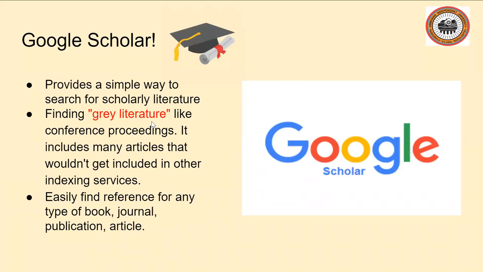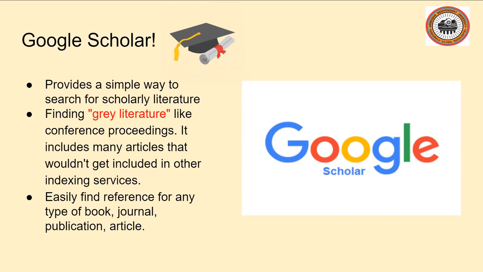Some other things. I would love to talk about the literature review. Of course, it's a really long topic. I've tried to simplify it and make it as simple as possible. One thing that I would like to recommend to you as new and young researchers is Google Scholar. I do hope that you have heard about it; it's also called Google Academic. It's a simple way to search for scholarly literature.